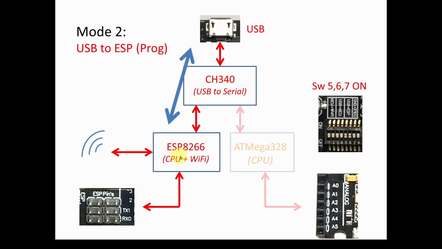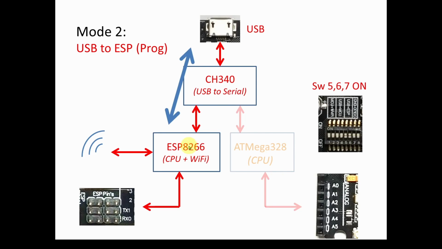Now, if you want to deal with the ESP8266 and maybe access its pins or connect to Wi-Fi, you go into Mode 2. With the ESP8266, there are 2 modes, one for programming the 8266 and one for operations. You may be surprised to find out that you can actually upload a sketch to this 8266 just like you do with the ATmega 328. So you can write dual sketches, one for each chip, in order to operate the way you want. Mode 2 is the programming mode from USB, where you upload a sketch to the ESP8266, and that is just for programming the ESP8266.